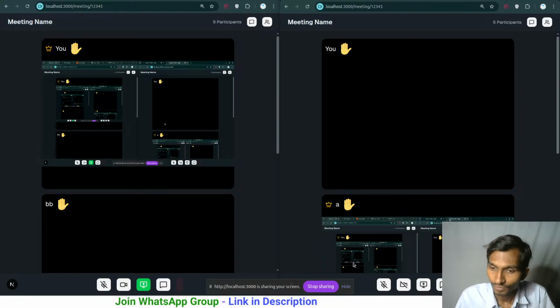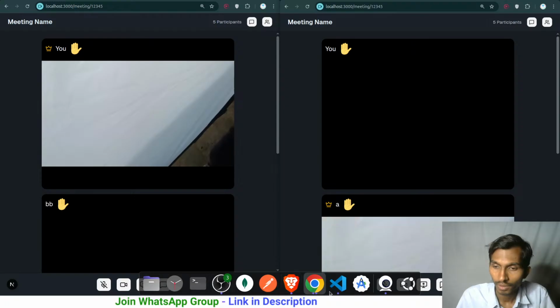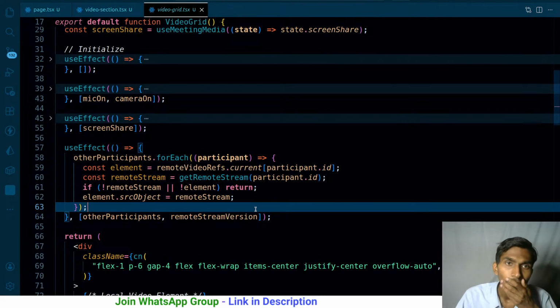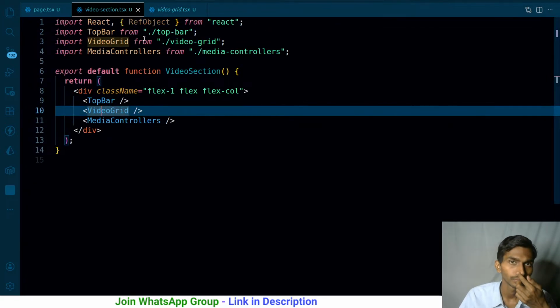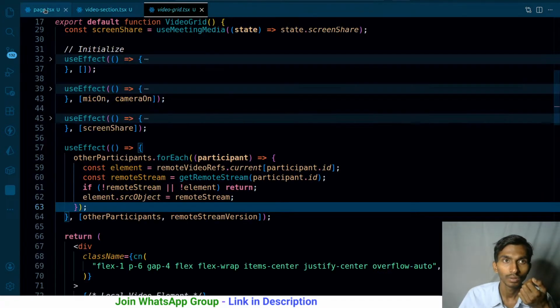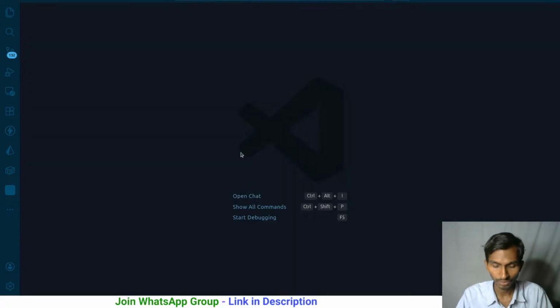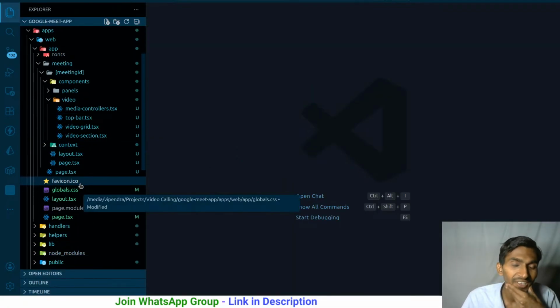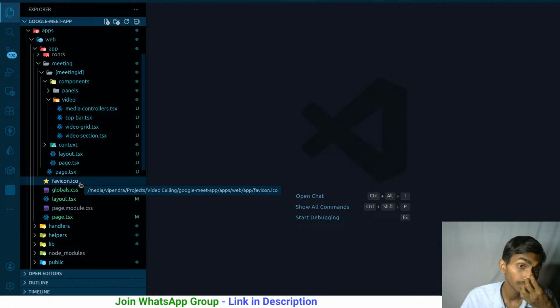Fine. Stop it. How can I fix this? Let me close everything. Such a good bug this is. Whenever somebody joins, at that time, what am I adding to the peer connection?